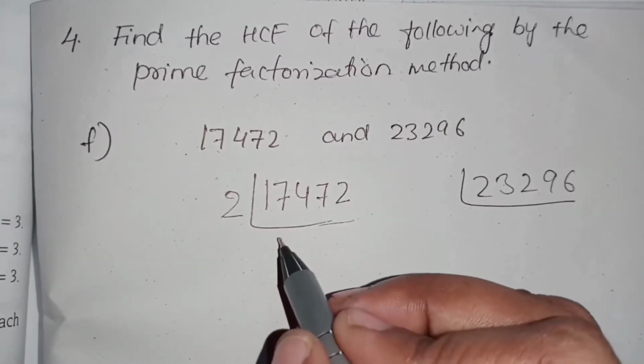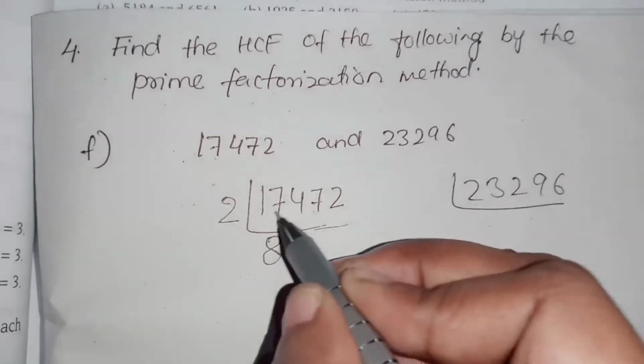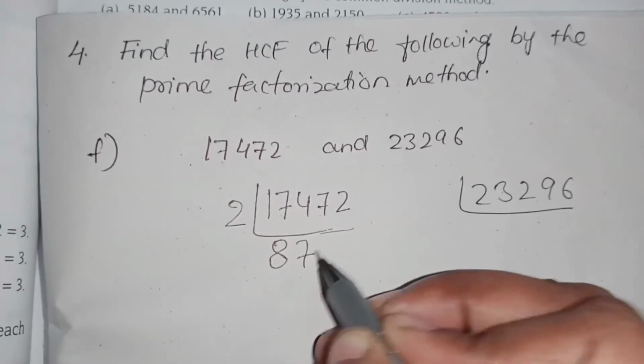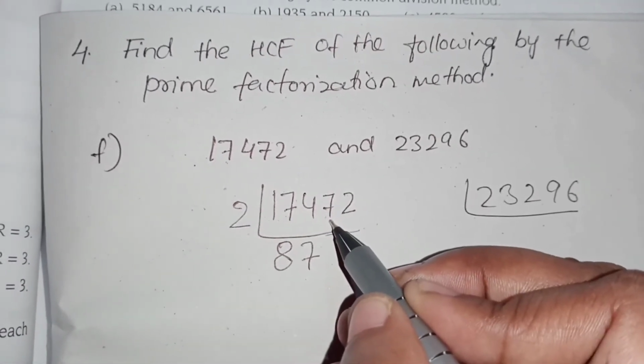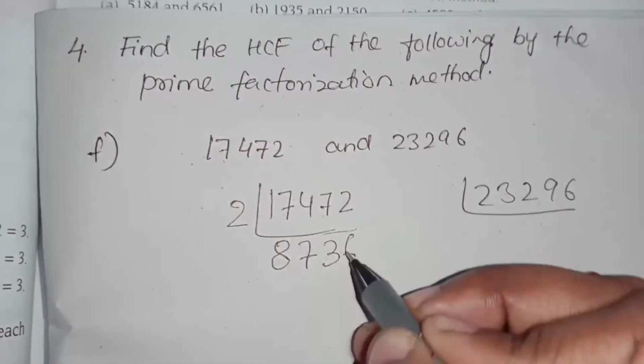So 2, how much is 17? It doesn't come. So less than that, what comes is 16. So 2, how much is 16? 2 8s are 16. So 17 was there, 1 given to it, it becomes 14. So 2 7s are 14. Now 7 is there. 7 doesn't come. Less, 6 comes. So 2 3s are 6. 1 carry. So 2 6s are 12.